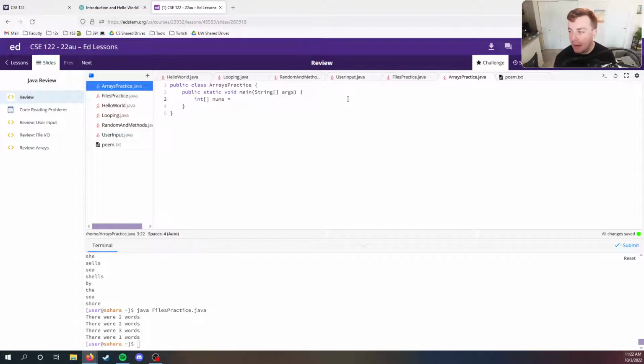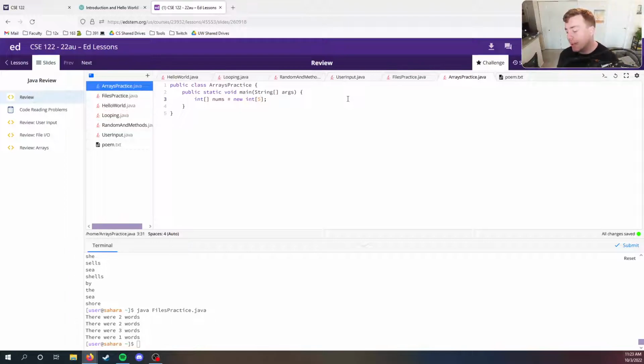And if you want to make a new array, you say new and then int array. But one thing you have to specify is how many numbers you want in there, how much space is in that array. So I'm going to say int bracket bracket nums equals new int array of 5. What this does is it makes a list of boxes 5 long, and there's a box for 1 int inside each of them. So it's making a consecutive chunk of memory to write down 5 numbers.